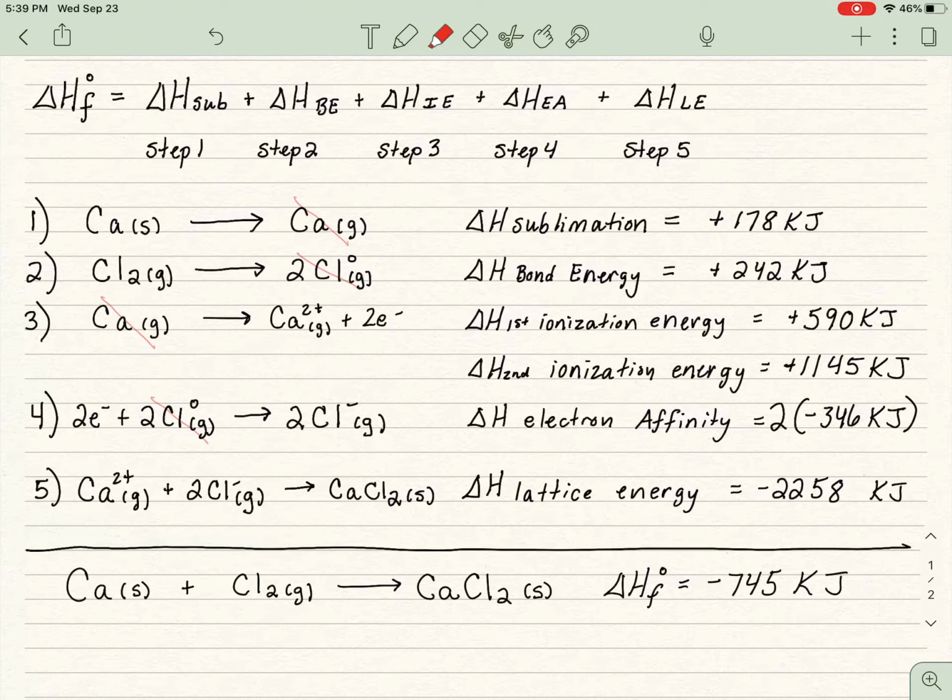And then we have the calcium gaseous ion here. We have 2 chloride ions here and here. And then electrons also have to cancel. You'll see that when you do redox chemistry, maybe later on. So again, we have sublimation, bond energy, ionization energy, 1 and 2, electron affinity, lattice energy. When you put it all together, you get your calcium, chlorine, and then it does form your calcium chloride. If you check these and add it up, you will get that value. Okay, so there's your Hess's Law portion.